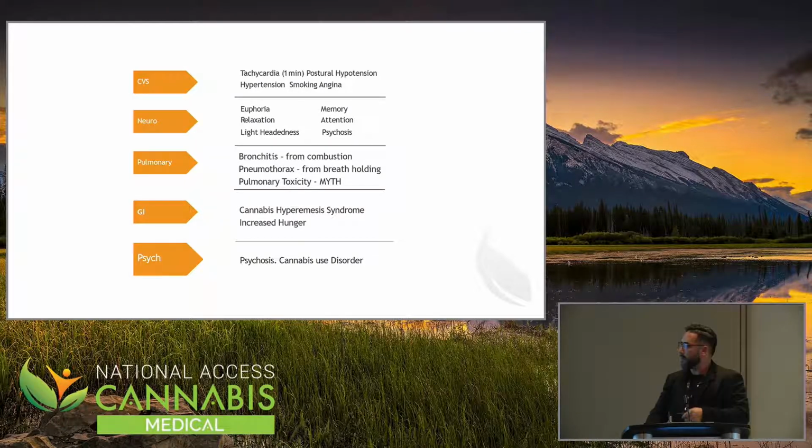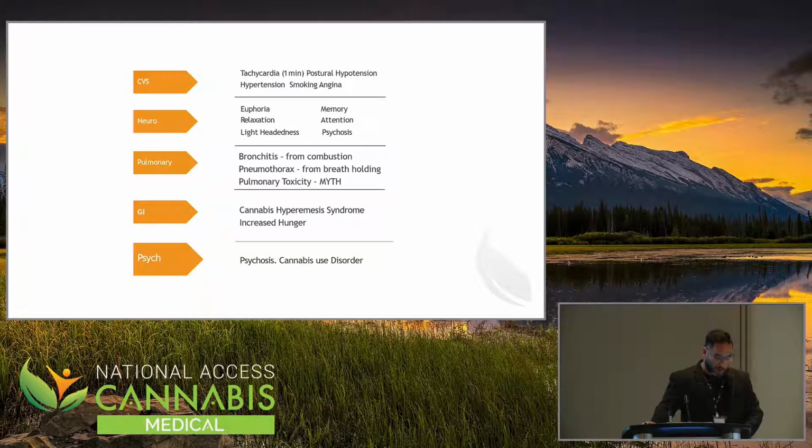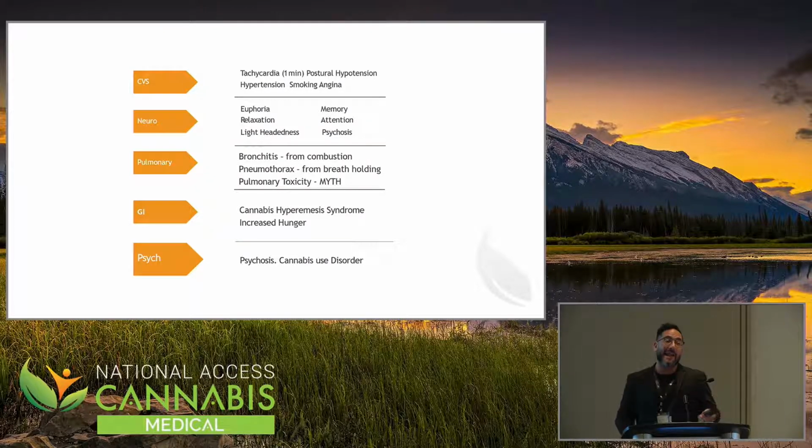That's euphoria. Memory. Short-term memory can slightly be affected. If you want to talk about long-term memory, it doesn't really affect long-term memory. Actually, in fact, THC is a strong inhibitor of beta amyloid aggregation. What does beta aggregation cause? Number one cause of Alzheimer's. So, I mean, are we in clinical trials yet? There are people that want to do clinical trials on this stuff. Do I think it could happen in the future? Potentially, we're not there yet.